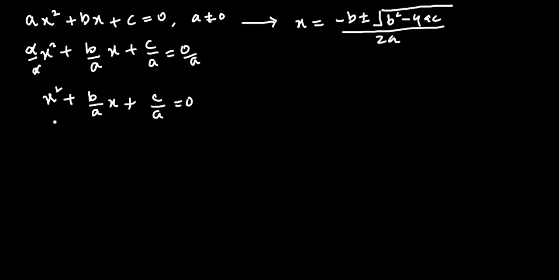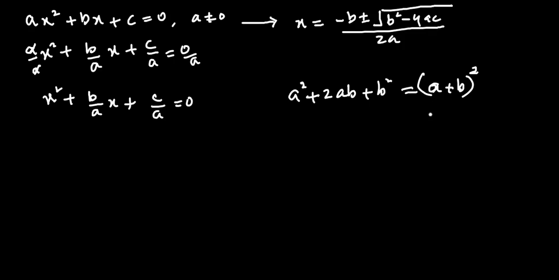So here we will use a technique we call the completing square technique. The formula for completing the square is, if you have a square plus 2ab plus b square, then you can write this as a plus b whole square. We will see why it's really important to write the quadratic equation in square form. Then it's very easy.